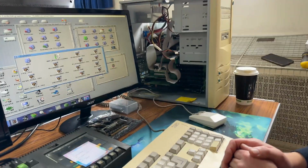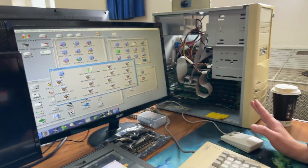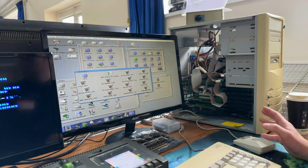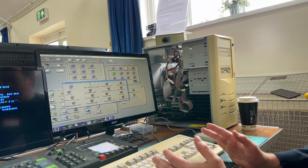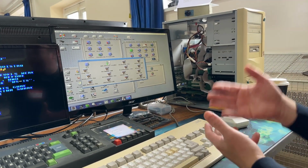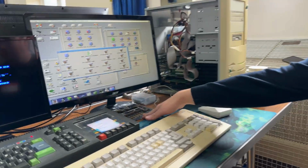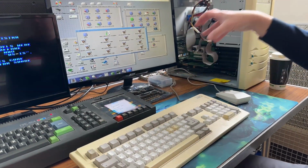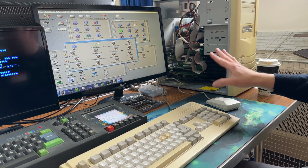Basically, Elbox originally were designing what they called the Shark PPC, but it never actually appeared. And over the past 10 years or so, a really fantastic group of people have been working out what they would have had to try to get the project finished. There's now about 8 different cards which work in place of the Shark, that being one of them. So I just need to do a few alterations.